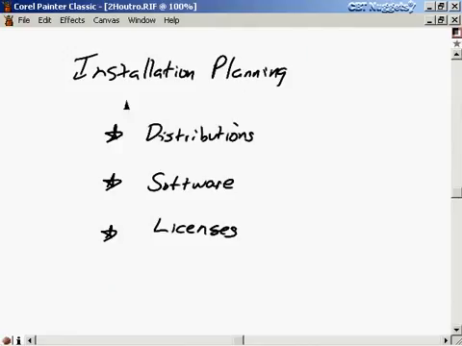Trying to wrap up our installation planning nugget. In this video we talked about basically the software side of things, and in the next nugget we'll cover installation planning from the hardware perspective. So first we talked about the various Linux distributions that you could choose from, Redhat or Debian or Slackware or whatever, and tried to give you an idea of what each one was good for and what it was notorious for, and use that search tool on linux.org to help you find the one that meets your specific needs.